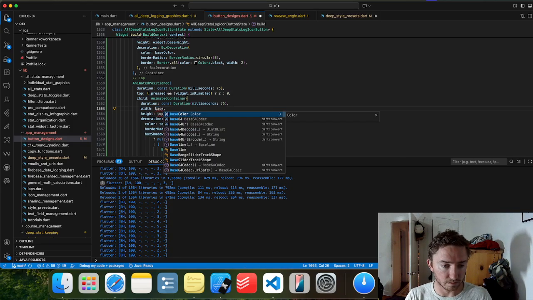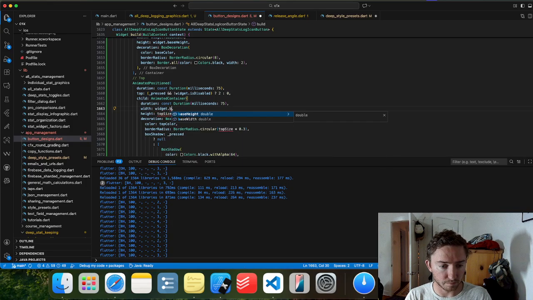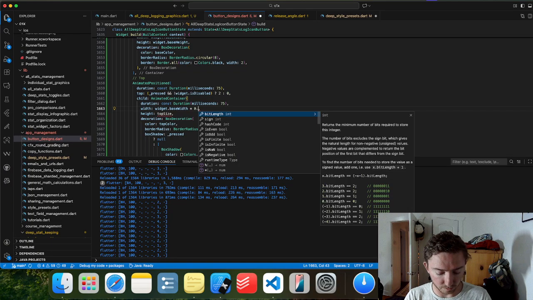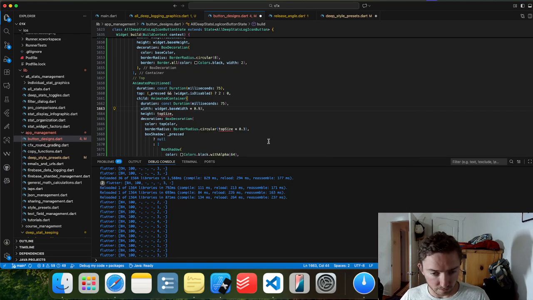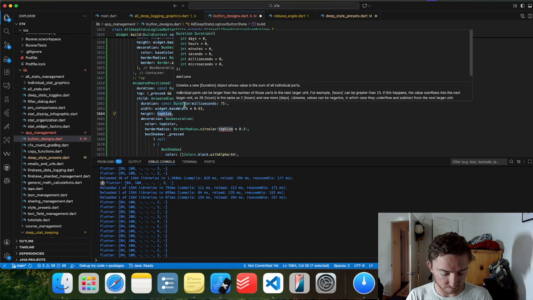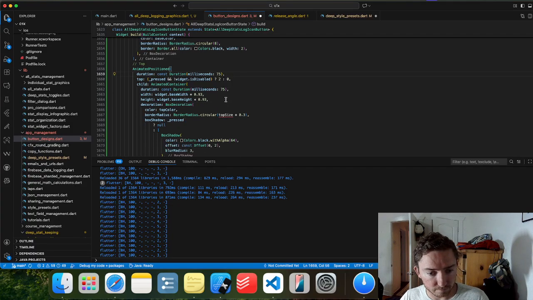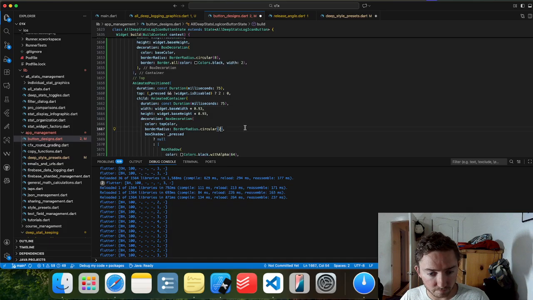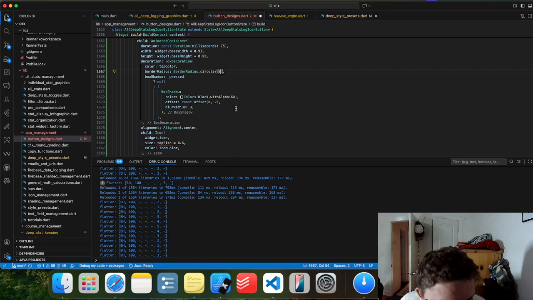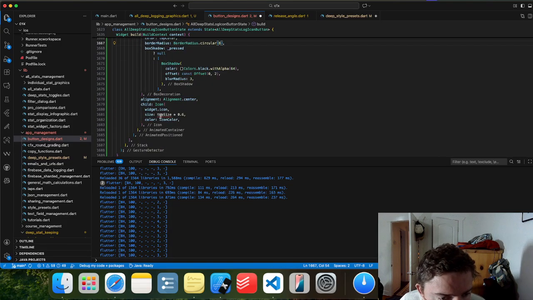Let's go base widget dot base width times 0.93. That's fine. No, 8. Box shadow, whatever.